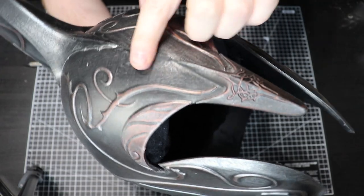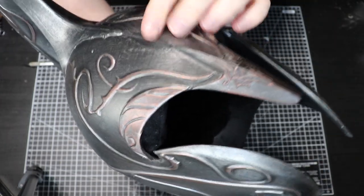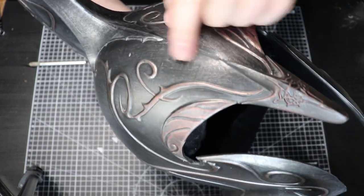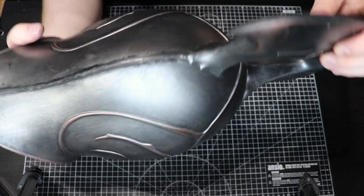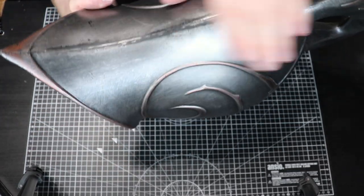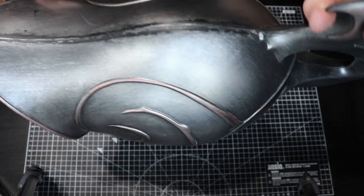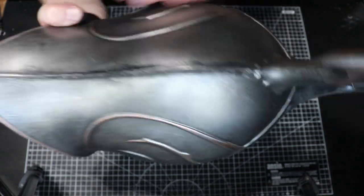So there we go. That's all the seams cleaned up. The knife worked really well, and then I've just gone over it with some 400 grit. I think it will cover much better with the paint too. I went all the way around this comb here and all the way down the back as well, just to help try and blend that in. It's also much smoother now. There was a little bit of a rough ridge before, but that's all now blended, and now we can get to painting.